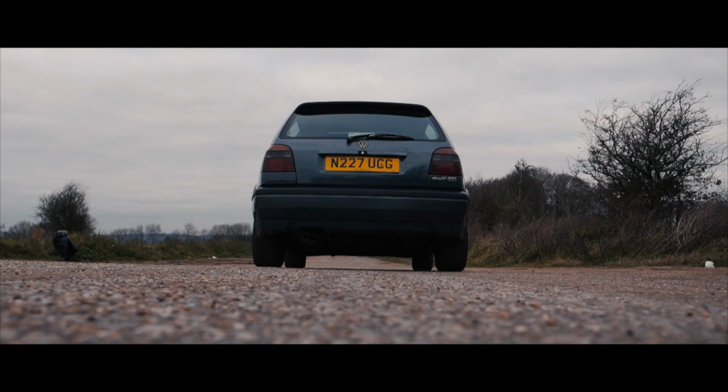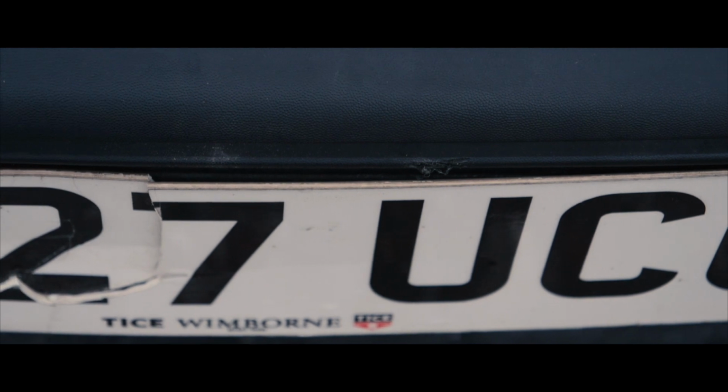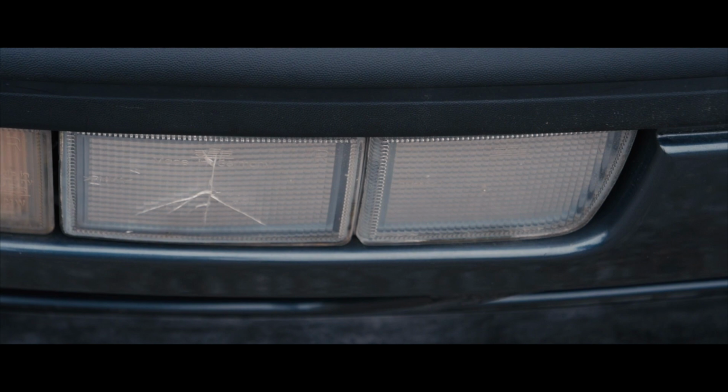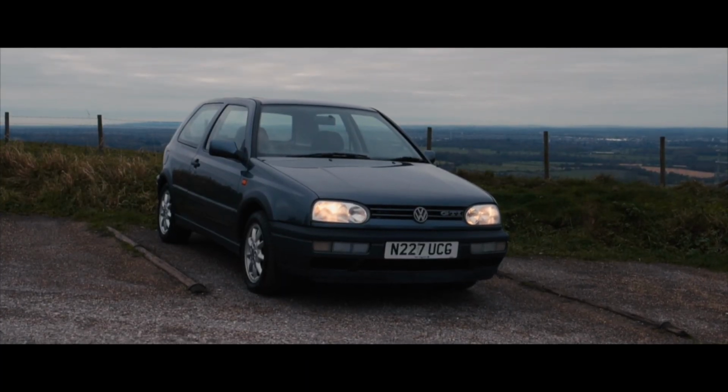But unfortunately, despite the fact that I love my Golf, over the last 2 years, this car has picked up so many dings, knocks, scrapes, scratches. It's just unreal. It really, really infuriates me how other people do not respect your property. The amount of times I went away to work, came back to find my car had been hit yet again. It's just maddening. And it's taken a very, very clean, very tidy, very respectable GTI and turned it into a very scruffy car.